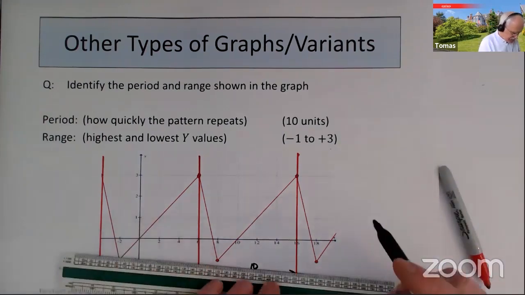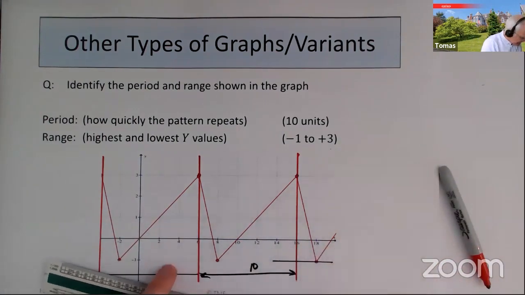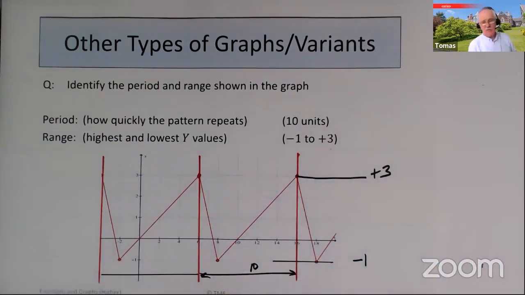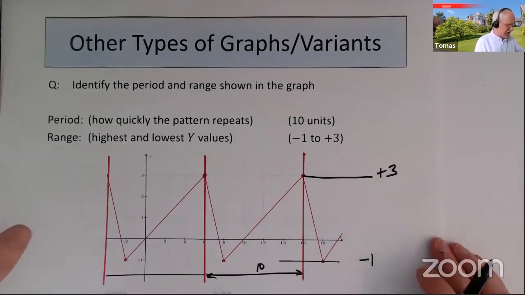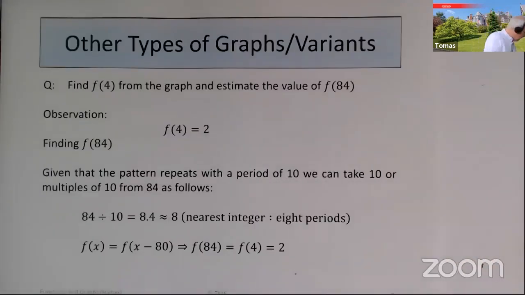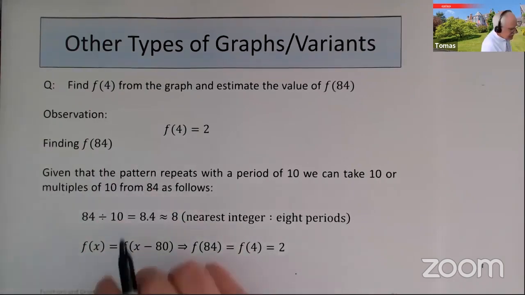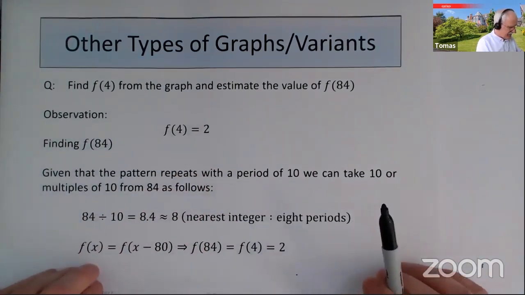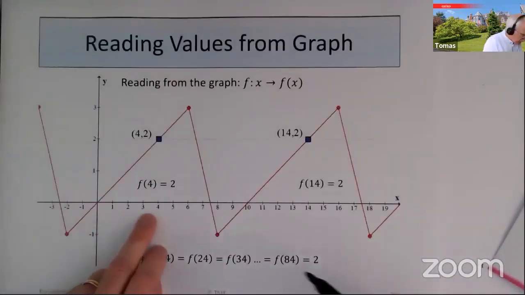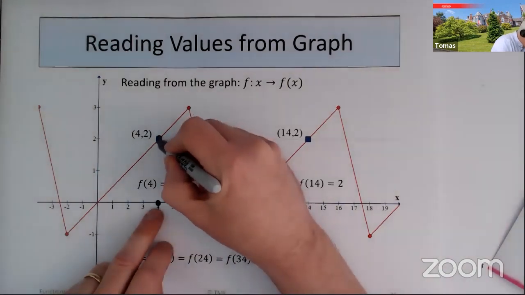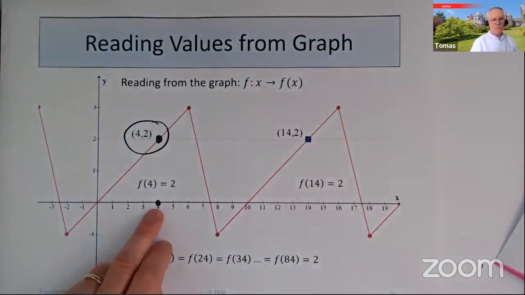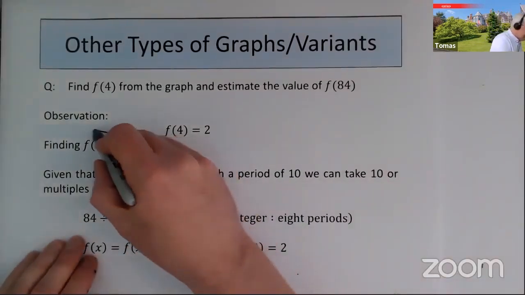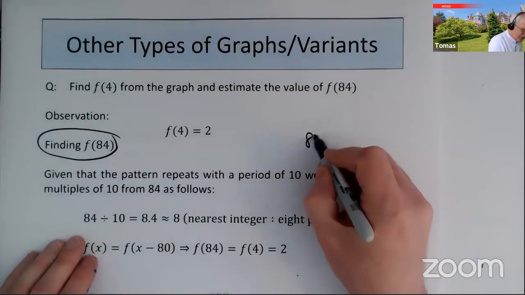The range is the difference between the lowest value, which on the graph here is at -1, and the highest value, which is +3. So that could be a blood pressure reading or a fitness level or whatever. So the question is now asked, find f of 4, find the value at time 4 on the graph. And what you do there is you go in at 4, and you go up and you say the point is 4, 2. You read it from the graph. And the only bit that's tricky is it says, find the value at f of 84.